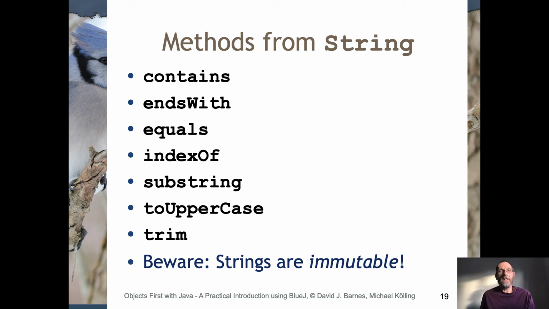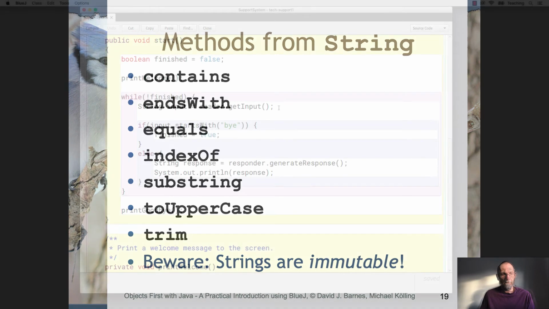Substring allows us to take a piece of a string, and we've got methods like toUpperCase and toLowerCase that allow us to create alternative versions of a particular string. And then trim will remove white space from both ends of a string if it exists. So let's make use of just a couple of these methods in making some adaptations to version 1 of the tech support system, just to make it a little bit more robust in its reading of a user's input and preparing it to be passed on to the responder to start analyzing.